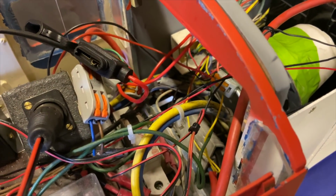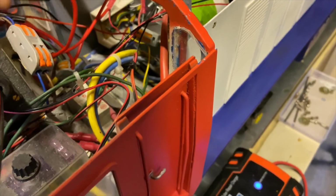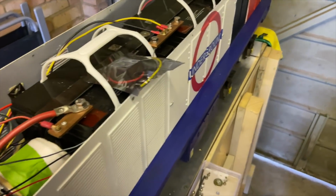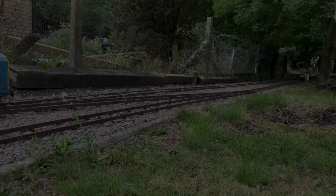So what I want to do is put a switch in so that when this is on, this is off, and when this is off, this is on, pretty much like that. So I'm going to install that this afternoon and hopefully have it ready to run again by tomorrow.